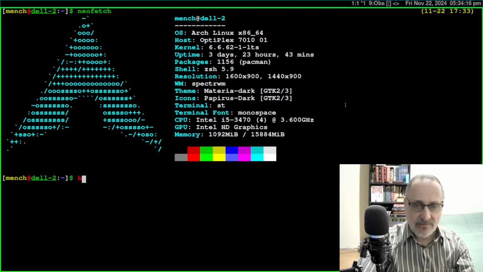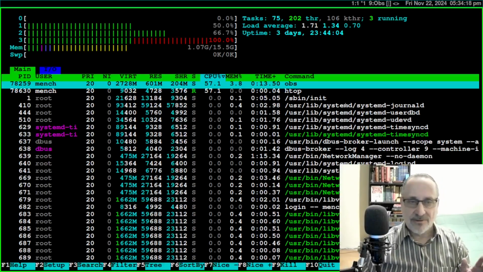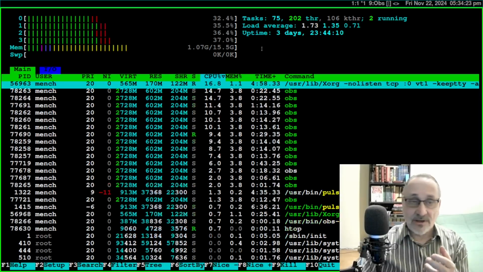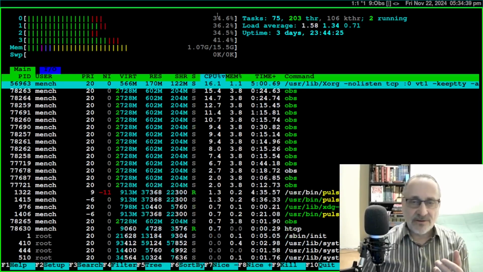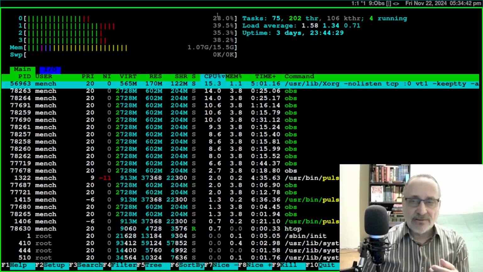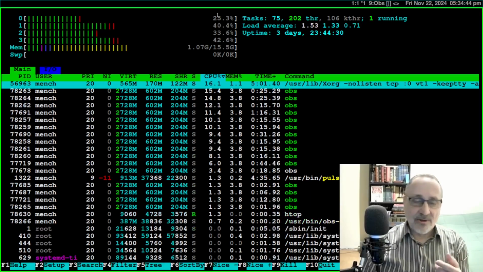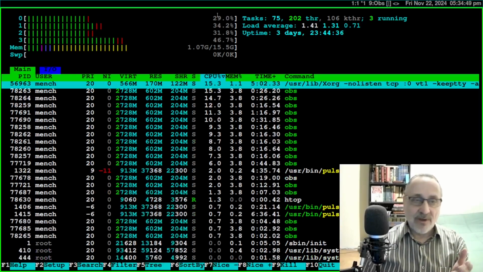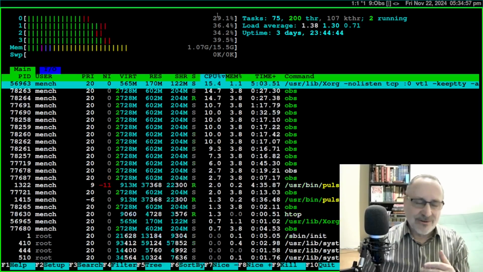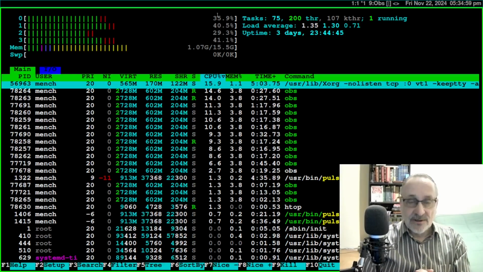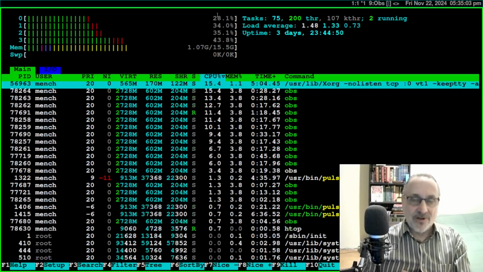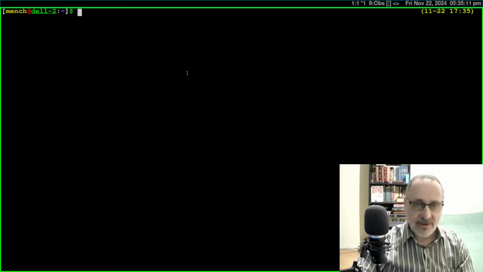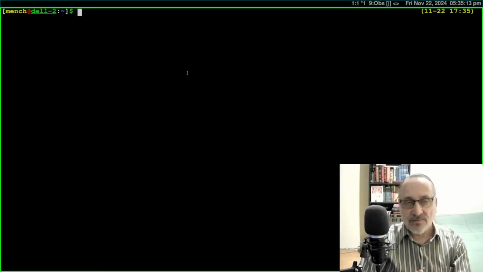Now let's do an htop. I don't know why I'm doing this, I always do this. Of course, this computer has been up and running for almost 4 days. It has 4 processors, no swap, and 16 gigabytes of RAM. The reason the usage is so high, because I'm in a window manager, is that I'm using 1 gig of RAM and the processors are using almost 50%, because OBS Studio is open and I'm recording. Okay, let's quit out of there, clear the screen, and SSH into my other computer.